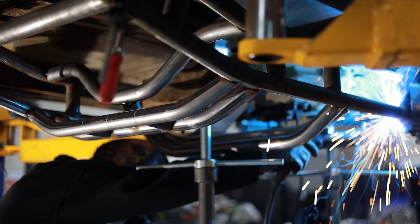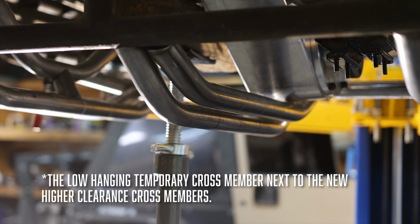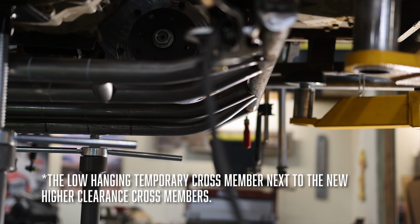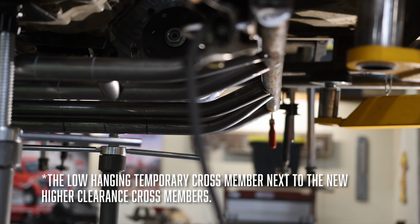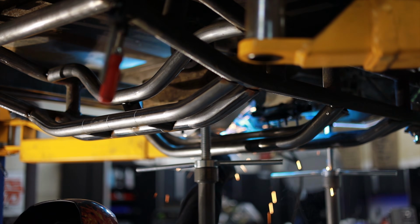A couple months ago, whenever I was chopping all the cross members out of this that were already there, I had this really big low-hanging cross member that was there just to keep everything together and stay out of the way. Well, now I've been able to figure out exactly what size cross member I need without it being too low. And so we're finally at a point that once I get a bunch of stuff tacked together, we can chop that initial cross member out. And I was even able to clock the transfer case up just a little bit, but it's so close to the body, there's only so much you can do.